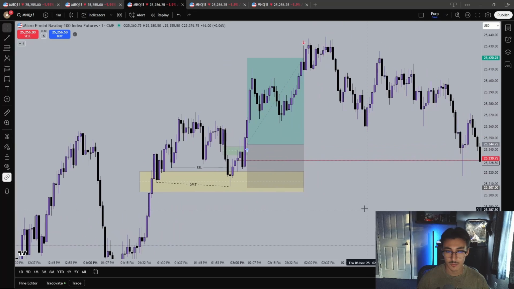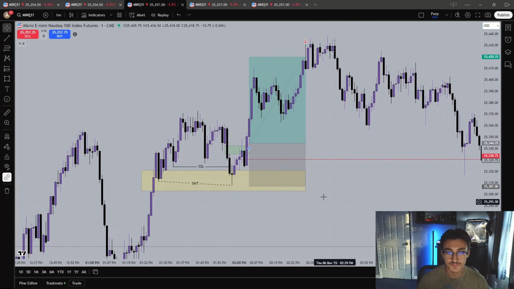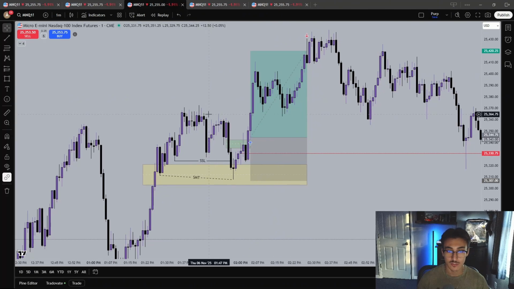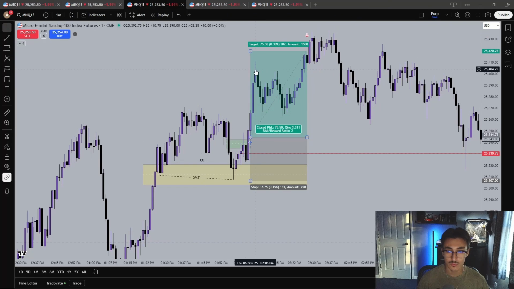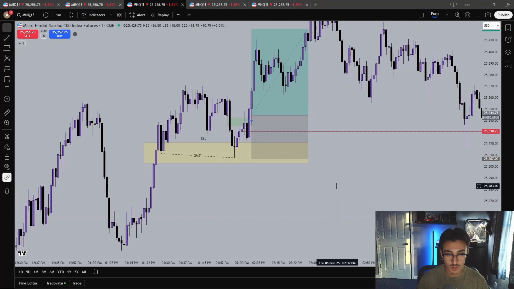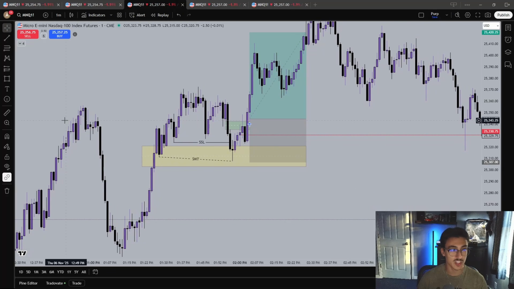So we see right off my entry, nice strong push up. Then we get a reaccumulation leg, okay? So it's pretty much what we saw here. We just do it again after that push up. And then following that reaccumulation, we get another nice push up, hits my full TP. Okay, and this is another super clear example of my model.